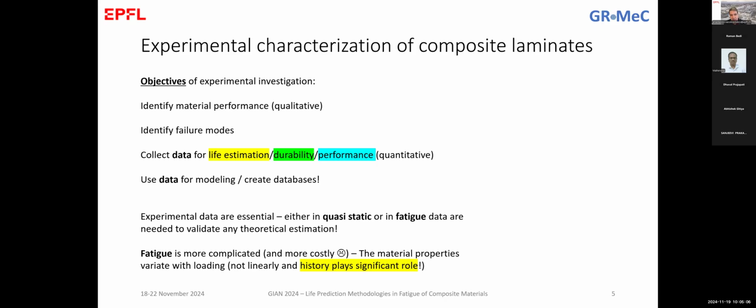When we collect data, we might collect data for life estimation. We do a fatigue testing, and we need to know how long the material will stand under certain loading. So this is what I saw here, life estimation. We don't care about the failure modes. We don't care how the material will fail. We need to know only how long the material will stay there.